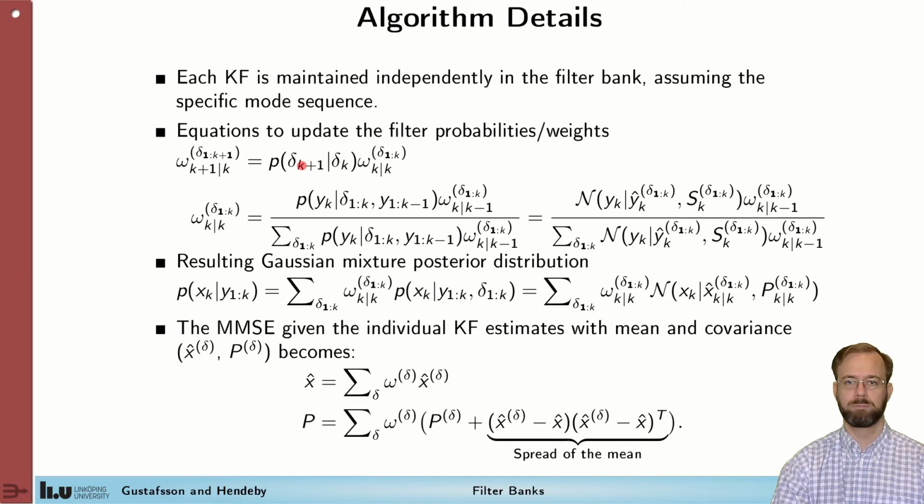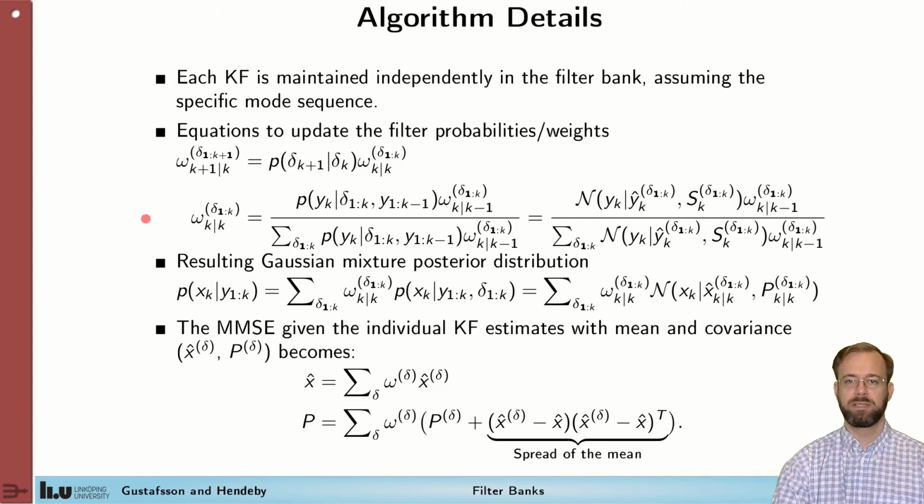So we split up the probability that we arrived here using this sequence in the different possibilities where we can move afterwards. And this is done purely based on the probabilities from the Markov process for the delta. So you see what's the probability to move from delta k to delta k plus 1, multiply that by the probability that we actually are in that mode sequence at the moment.